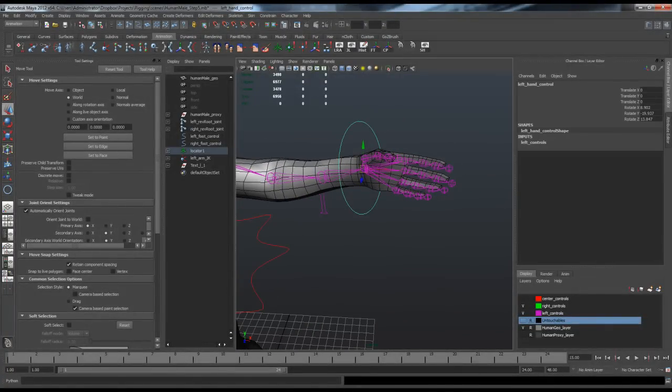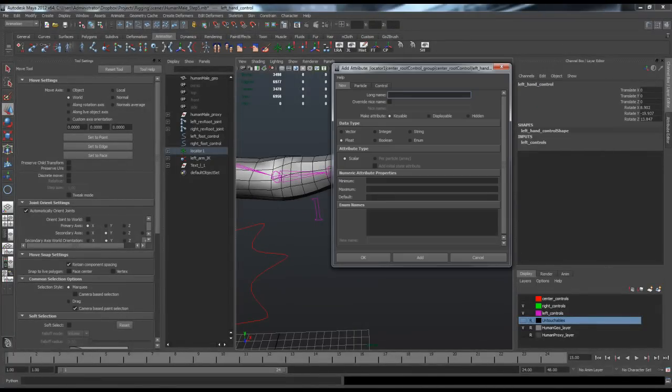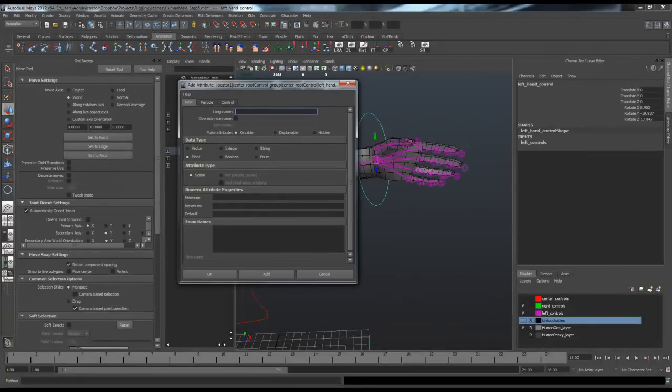So now what we're going to do is set up our finger controls. So we want to add finger curls. So we're just going to add custom attribute, and I'm going to go down my hand so it makes it easier for me to know and remember. Since my character's palm is facing out, I'm going to start with the thumb curl. And I'm just going to add that without any min, max, defaults. And then I want to go to my index curl, middle curl, ring curl, pinky curl, and that's it.